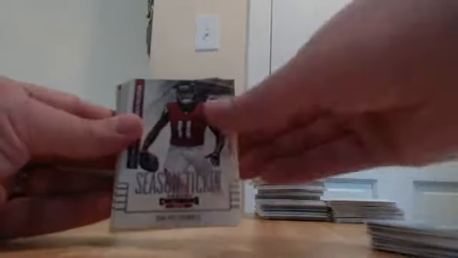Dummy. Base. Dummy card. Base. We have an MVP contenders insert of Peyton Manning for the Broncos. Dummy card. More base. Another dummy. Base.